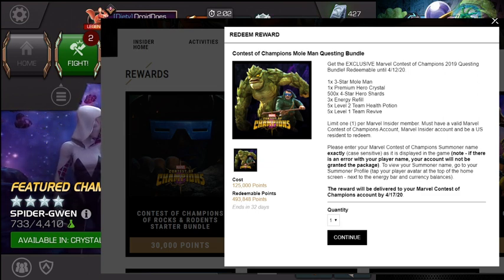The real other star of this bundle, though, are the 5 level 1 team revives. Those are very hard to get as well. Pretty much at any level of the game, those are pretty hard to get. So whenever those pop up, I will almost always automatically just blind buy the bundle, just because if you're working on any sort of end game content, Act 5, Act 6, Labyrinth, Abyss, any of that, even though they're only level 1 revives, the fact that it's a team revive is a big win right there. You can't buy the level 1 team revives.